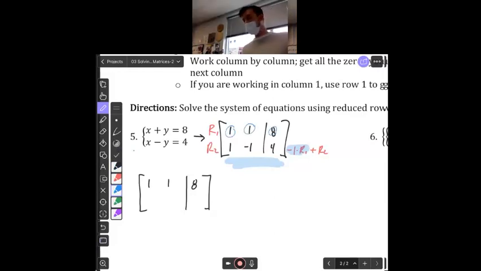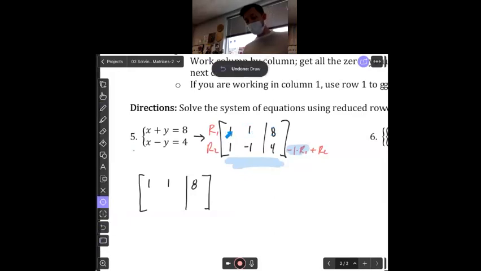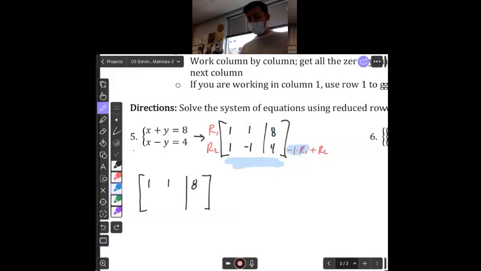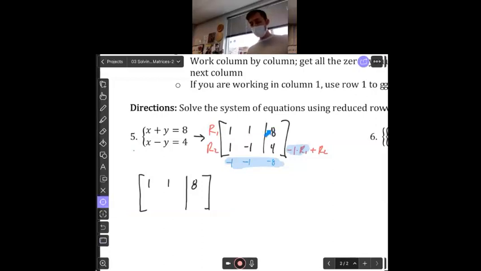I would really suggest you guys don't circle these things. I'm doing it so you can see what we're up to. But if you go through and circle things or mark things up, you end up making a mistake, and you have to try to go back and look through all your marks, it's going to be really tough. I'm just highlighting that so we can see what I'm about to do. I'm taking each of those numbers and multiplying it by -1. I'm going to write that right here, and you guys should do this because you're not going to be able to keep track of all those numbers. So this is row 1 times -1 right here. Notice I did not put that over here because I didn't actually change row 1.